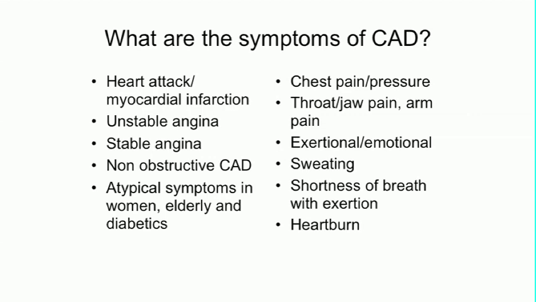Now there's something called stable angina. Angina basically is chest pain, and angina is chest pain related to coronary artery disease. And there are 2 types of angina, stable angina and unstable angina. Stable angina is if you have chest pain with activity, for instance, people who have heart disease or who have coronary disease, they can tell you, doc, if I go up 2 flights of stairs, I start having chest pain. And then if I rest, it gets better. And that's their baseline. That is called stable angina. Unfortunately, we can't get them with medicines and therapy to be chest pain free all the time, and they may end up with stable angina.